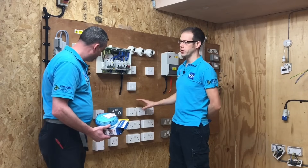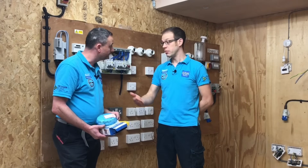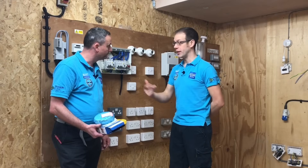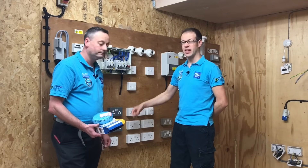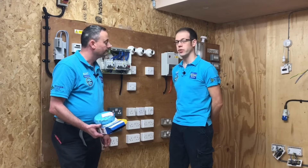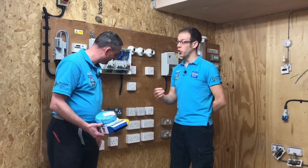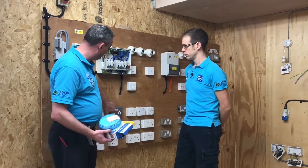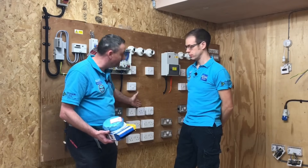We want to make sure that we've got as many covers on accessories as we possibly can. Obviously we've mentioned removing the lid off the smoke detector to protect it, but generally speaking, if an electrician is going to create a fault in their own work, it's when they screw a cover back - that's when cables get pinched and insulation resistance faults are likely to occur. So we get as much screwed back as we can; it's not always possible to have everything screwed back, but as much as possible.